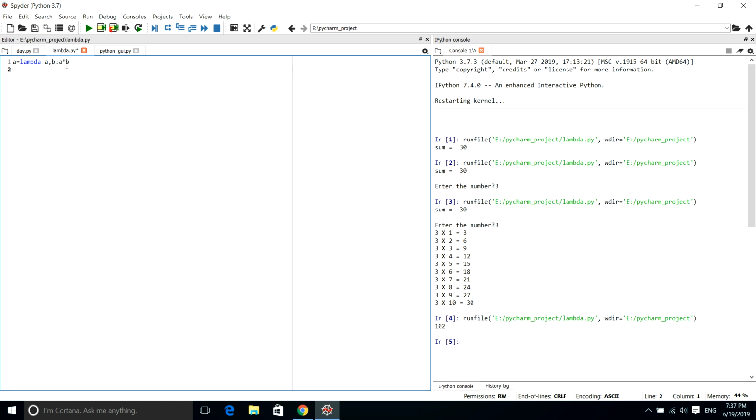It is one line of code, and I just need to print the value. I'm just calling a of 23 comma 45, simply passing some values, and 23 into 45 the value is 1035. We can see the difference between these two ways of coding.